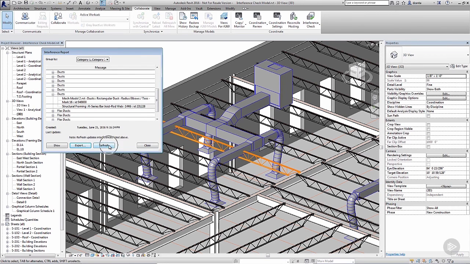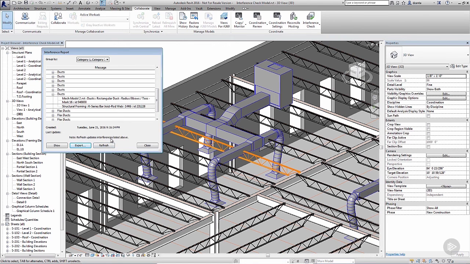There is a refresh button here. This refresh button is used after you have corrected some issues, and once you click refresh, it'll double check the interferences that it found earlier and make certain that if there were interferences that were cleaned up, they'll disappear off this list. This refresh command we'll take a look at when we hit the next particular module of how to resolve any conflicts.